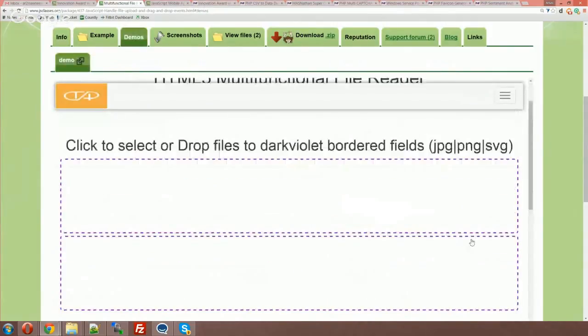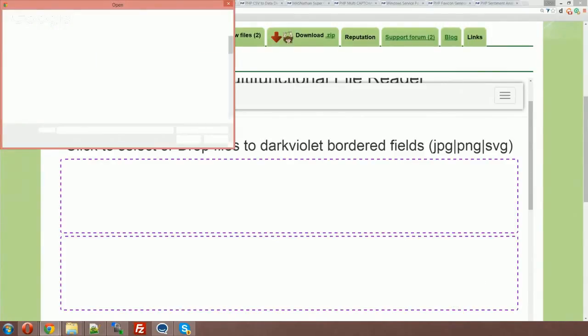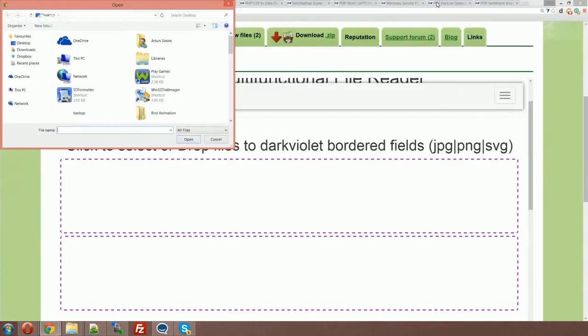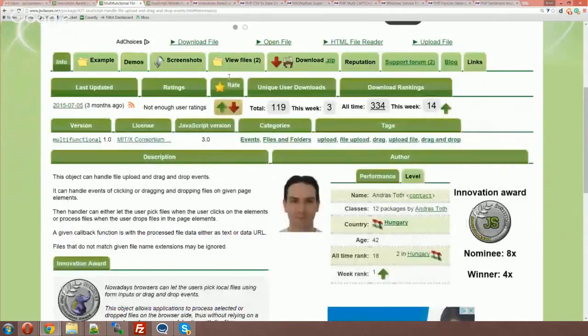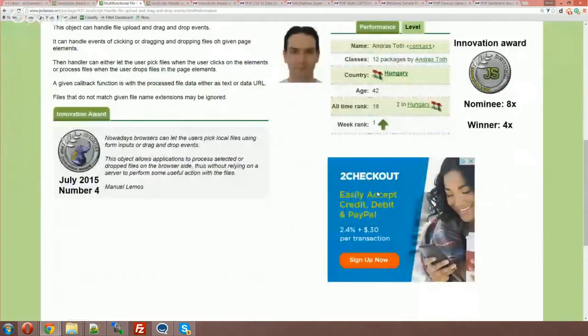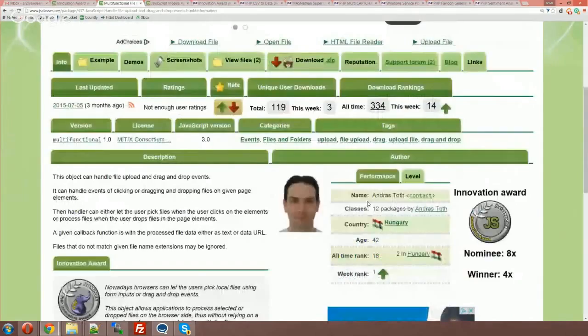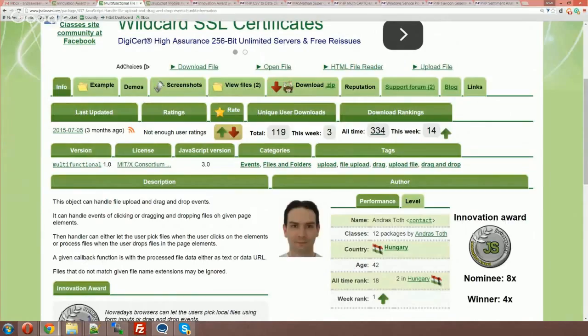There is a demo. It allows you to set some HTML element on which you click, it would open file upload dialog, or you can drag and drop a file and it would allow the upload. So it's a simple package that does this one cool feature. And András, he did not get yet a prize, probably not yet. Yeah. Well, on my behalf, I also like to comment on a few packages.